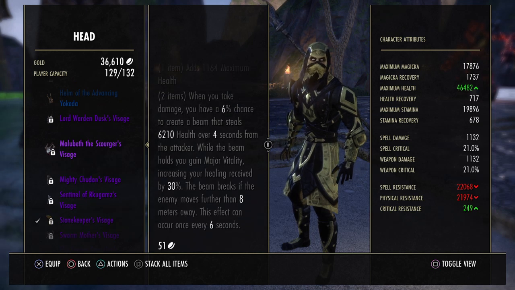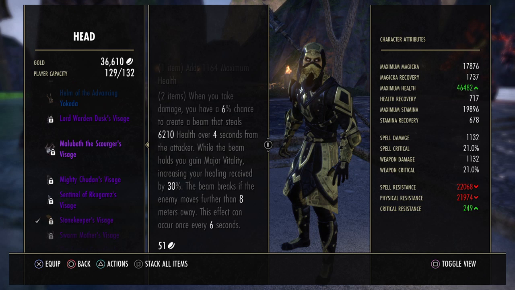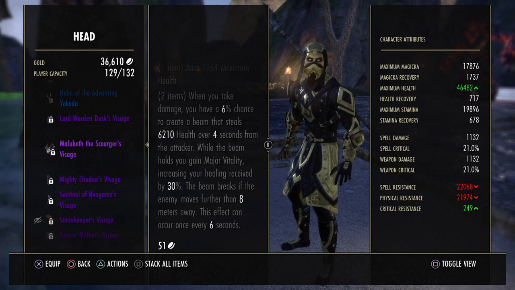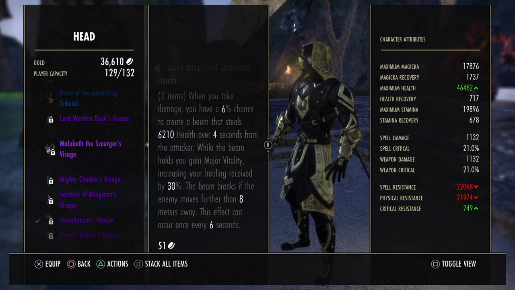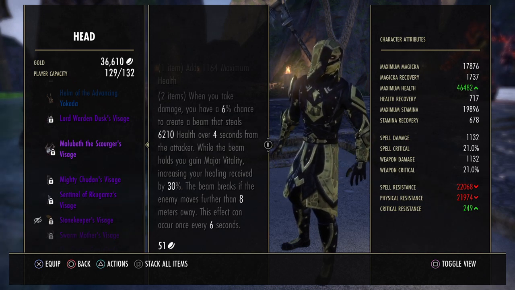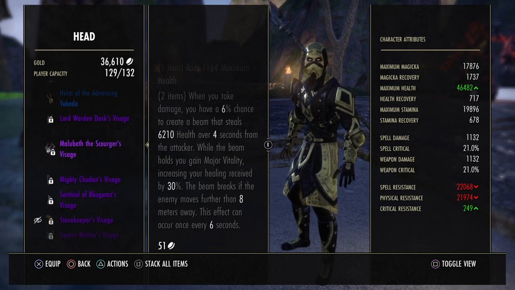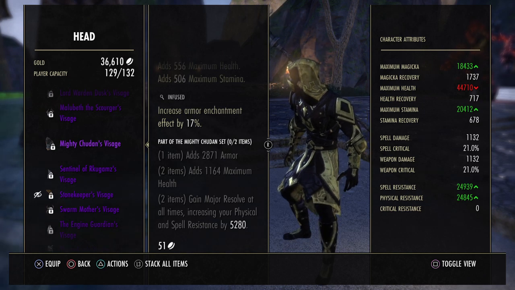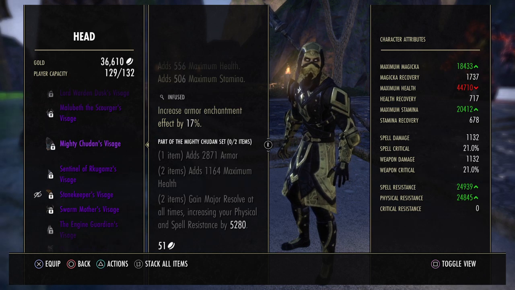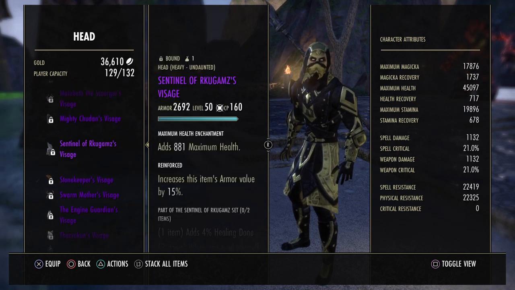Malacath's Scourge. This puts a beam on the enemy that steals health from it, and you also gain major vitality. It's alright. I haven't really found many situations where I needed this, but I guess it's nice to have in the inventory anyway. Chudan just gives a whole lot of armor and physical and spell resistance. We don't really need that as a Nightblade tank, so I haven't used this in ages really.